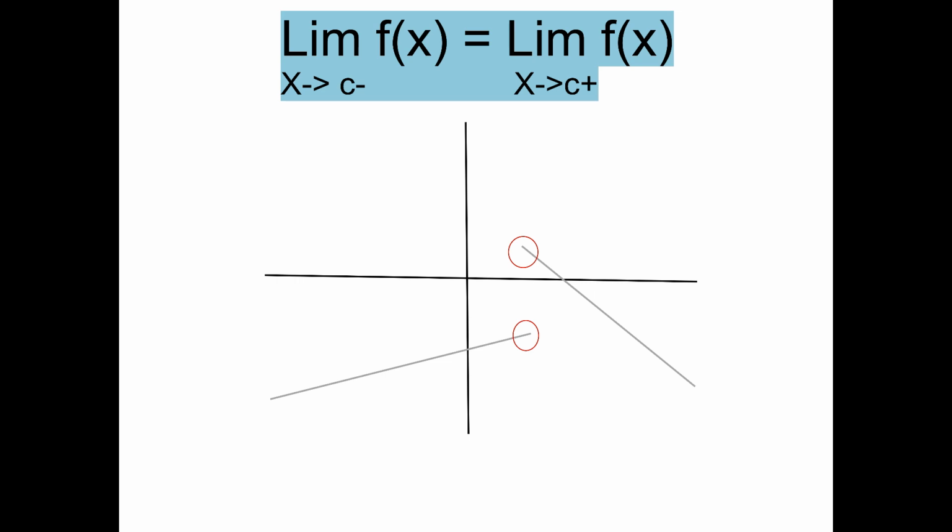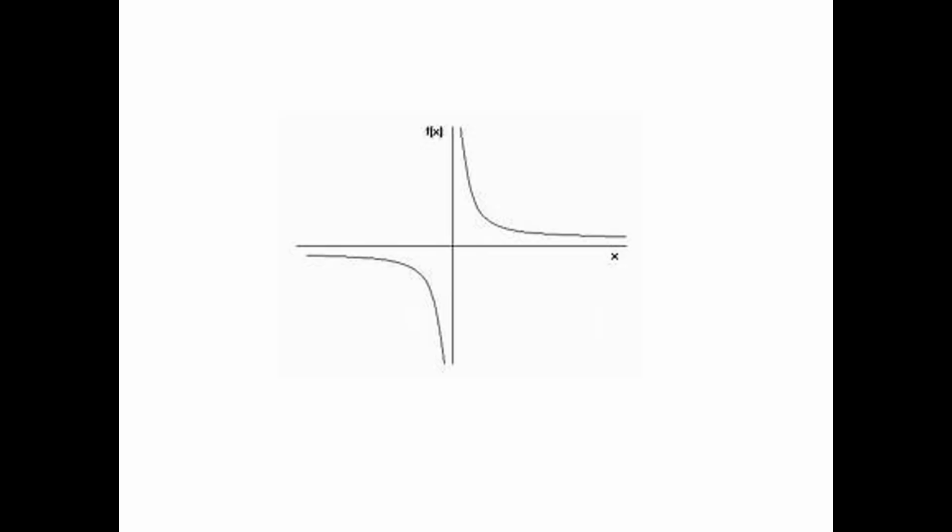The mathematical way of saying this would be the limit as x approaches a number, which we'll call c, from the left of f of x must equal the limit as x approaches c from the right. The plus sign and the negative sign in front of the c indicate which direction you are coming from. The plus sign means you are coming from the right, and the negative sign means you are coming from the left. An instance where the limit does not exist is f of x equals 1 over x.